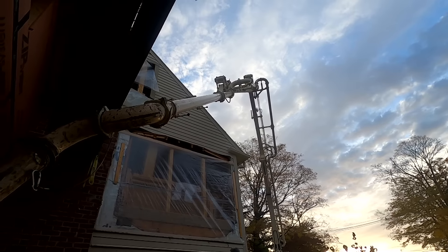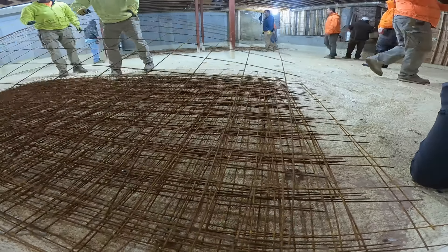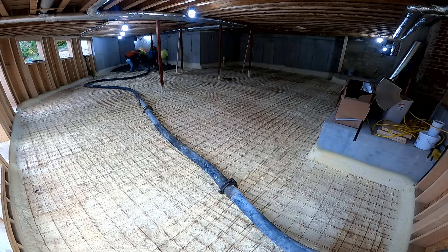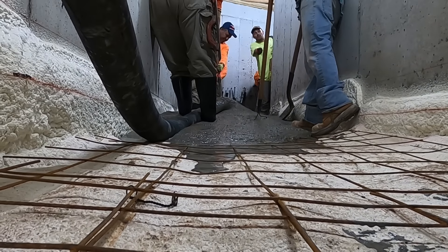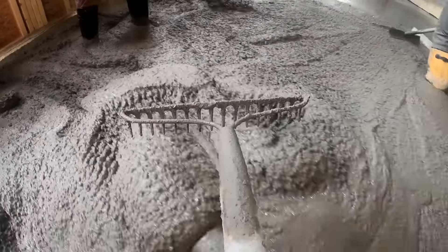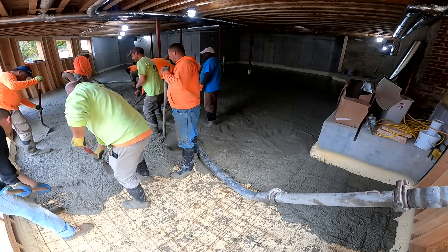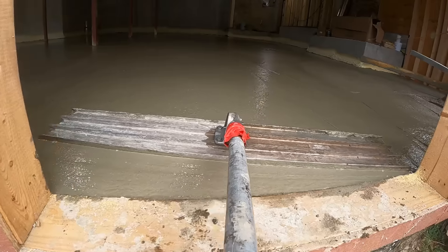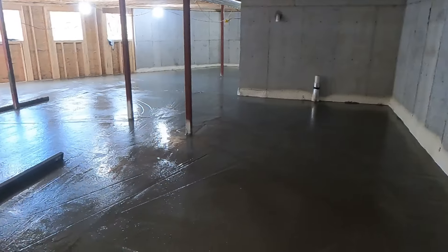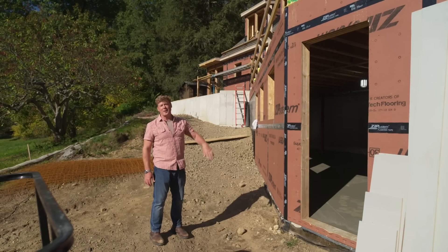Just this morning we had a concrete truck come in — the boom went up and over the house, brought the hose right down through that window and they started bringing concrete into a space Charlie had prepared. He sprayed closed cell foam on the ground. Mark and his guys brought the hose in, working from back to front, pumping it in — up to their knees in concrete. They leveled it out, screed it off, and the guys are putting finishing touches before polishing that concrete. When done, ceiling height will be over eight and a half feet, about a thousand square feet of living space, and in a day or two they'll start framing interior partition walls.